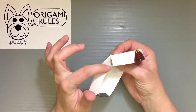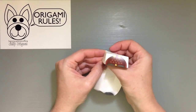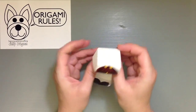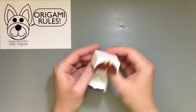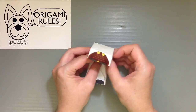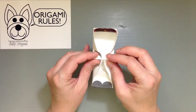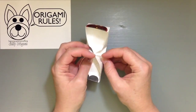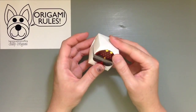And then I'm just going to let this part fold in and still allow the top part to lay over it. So you can give yourself a little room here. This edge should be pretty even with the edge of everything. And sometimes what I like to do is just bend back, to give yourself some crease to give it a nice secure piece. And you should have a completed box.